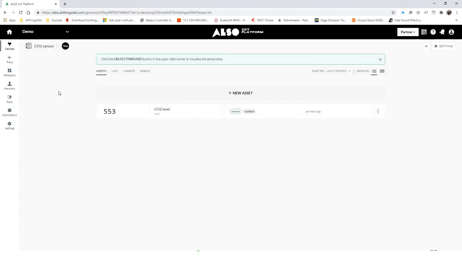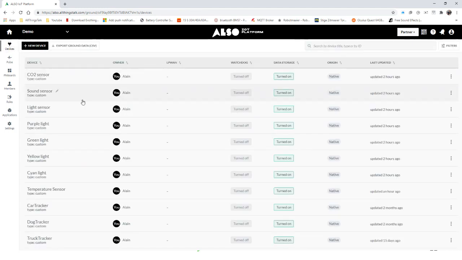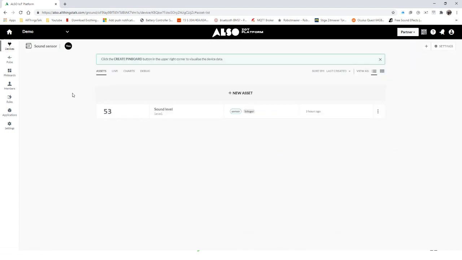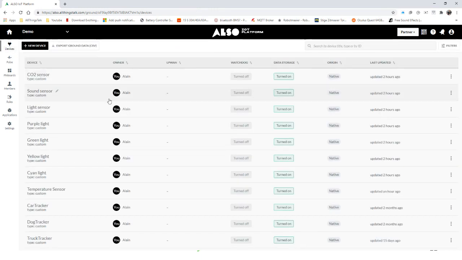So the CO2 sensor only has one asset. So an asset, what is an asset? It's mostly the thing the sensor can measure. So for the CO2 sensor, it's the CO2 level it can measure. We also have a sound sensor, so it just measures the sound level.